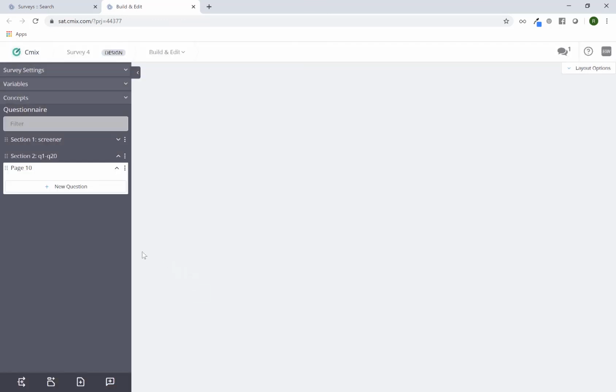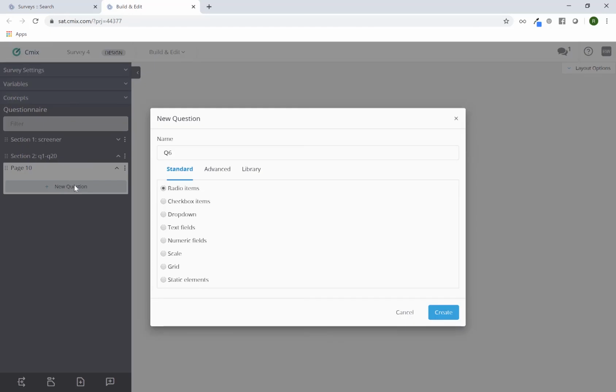That's not to say that you can't add multiple questions to a page. You can see that there is an add new question button on this blank page in this example. I can click on that button and I'll see that same new question menu, so I can build a question right here and continue to add new questions to this page too. But again, that means that this screen to a respondent would have however many questions I have built on this page shown to them, and they would have to answer all the questions on that page and then hit the next page button to continue.